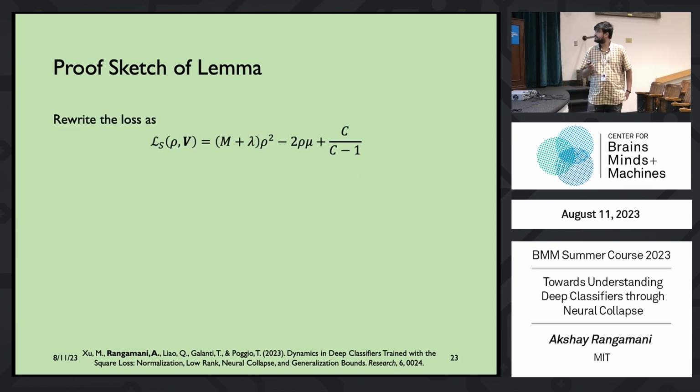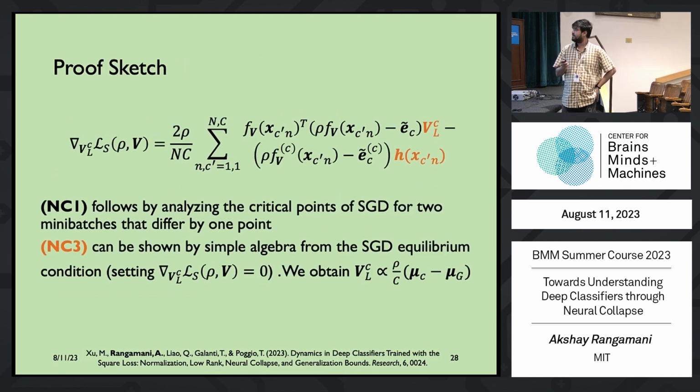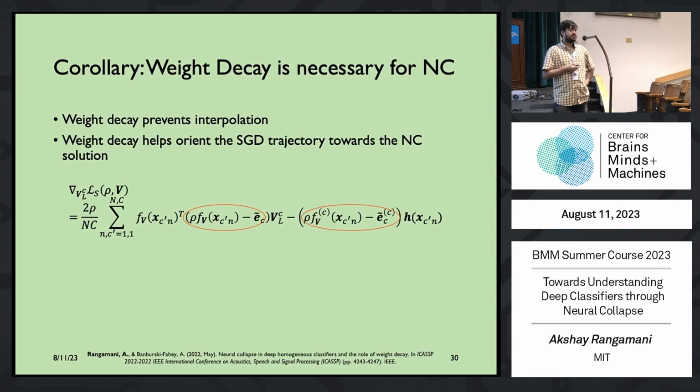Okay, great. So NC1 through 4, and now finally, when making the derivations for showing the conditions of neural collapse, we also get a consequence that weight decay is really necessary for neural collapse to happen. This is because you want the factors that pre-multiply the parameter vector and the feature vector to be non-zero. If you don't have weight decay, then you could exactly hit zero loss, which means these terms would turn out to be zero, and then you can't say anything about the solution that you get, apart from the fact that you're interpolating the labels.